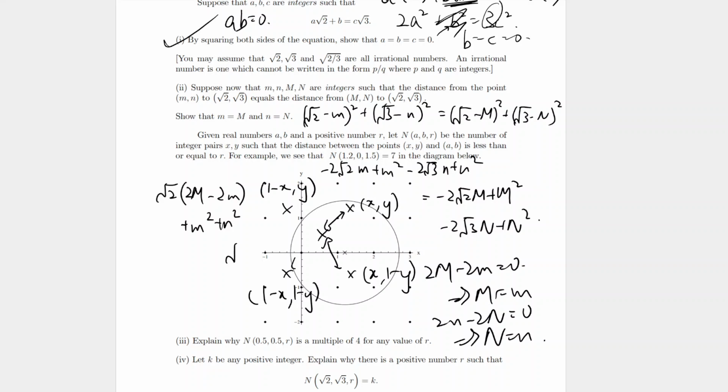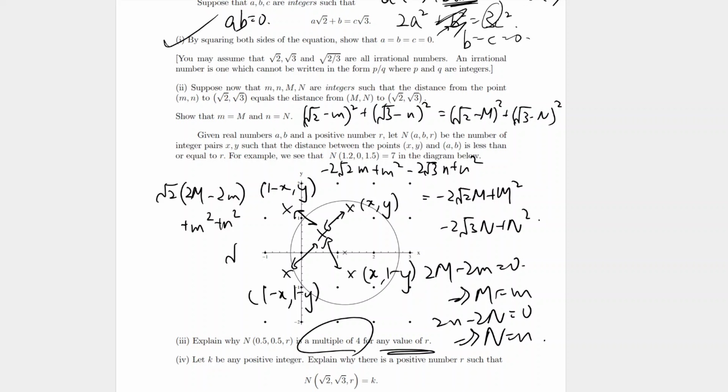Equidistant. So all of these integer points come in quadruplets. Is that a word? Quadruplets of 4 essentially, because if one of them is equidistant, then you can also find the corresponding 3 other points which are also equidistant from (1/2, 1/2). So that's why for any value of r, these things always come in multiples of 4. They can't come on their own, because if one is within the circle, that implies that 3 others are also in the circle.